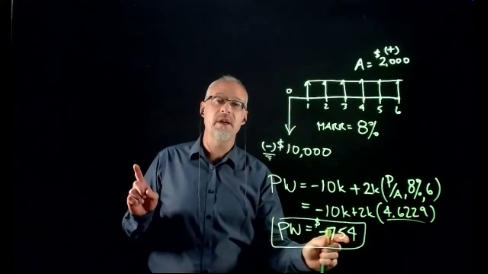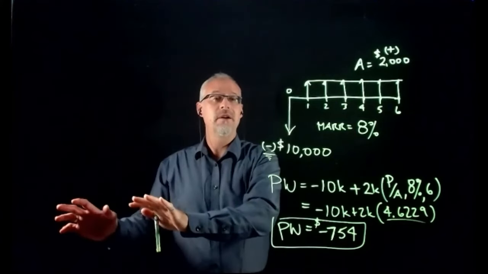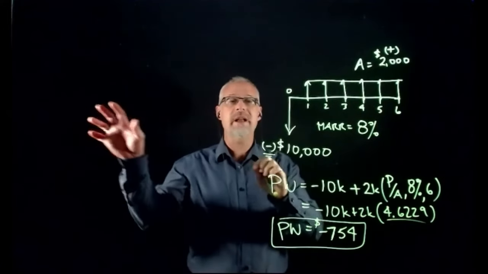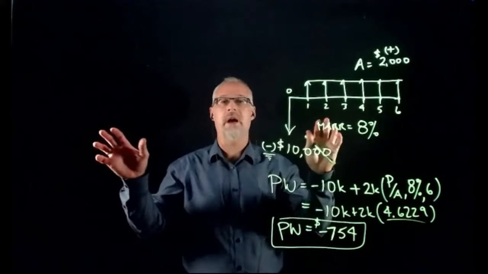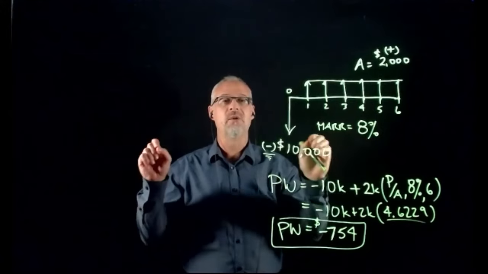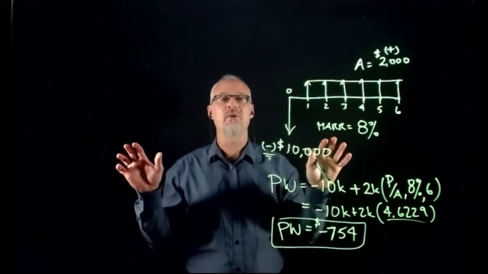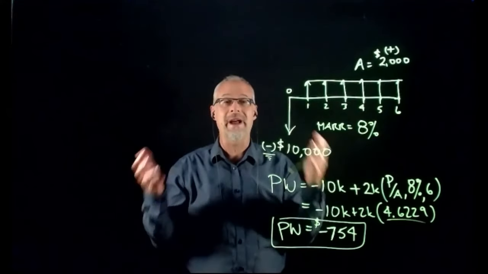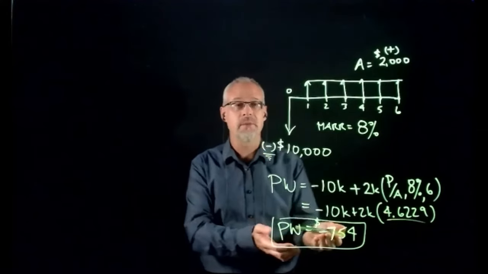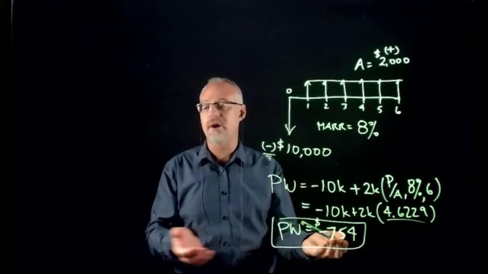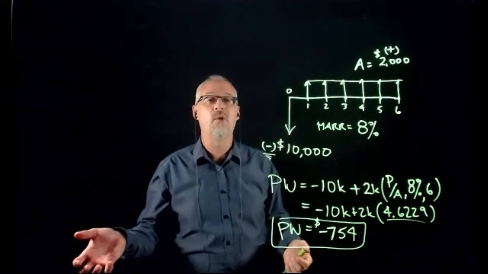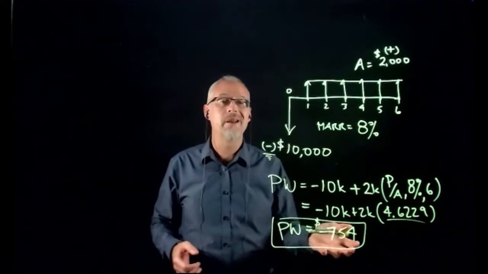We will use it. Let's say I had another project over here that had a different investment amount, a different series of cash flows, but it might have some numbers in it that, honestly, I can't tell which project is better, because if I've got a MAR of 8%, the time value of money doesn't let me just look at the numbers and do it in my head. I actually have to do the time value of money calculation to decide which is better. So if I end up with negative 754 here, and I end up with another project with, let's say, negative 100, I could say the negative 100, well, that's not as bad as negative 754.